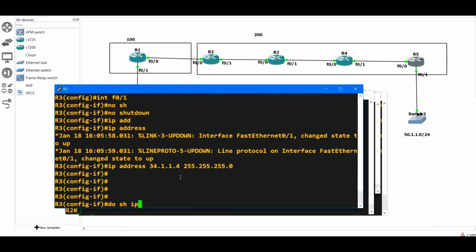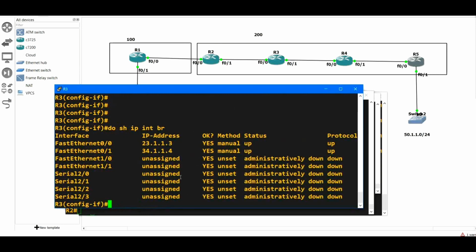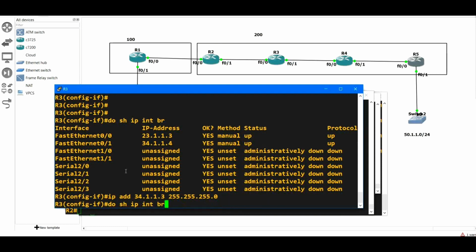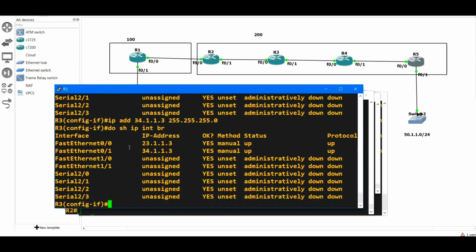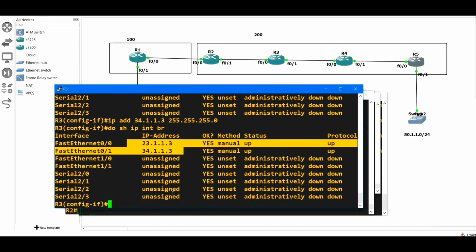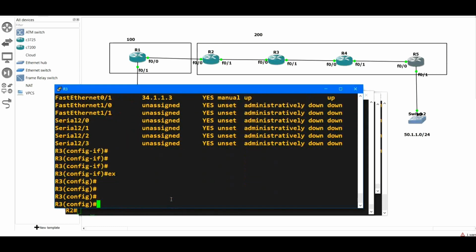Do show IP interface brief. Okay, so I have to correct the IP address on this interface: 34.1.1.3, 255.255.255.0. Do show IP interface brief. Now it's fine. Now let me configure BGP over here.